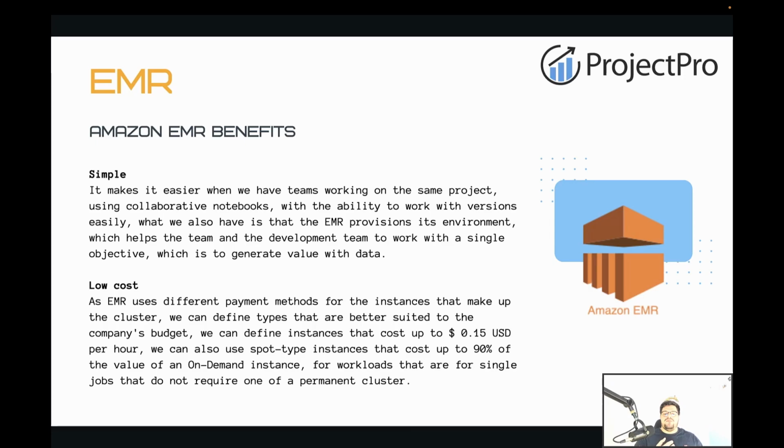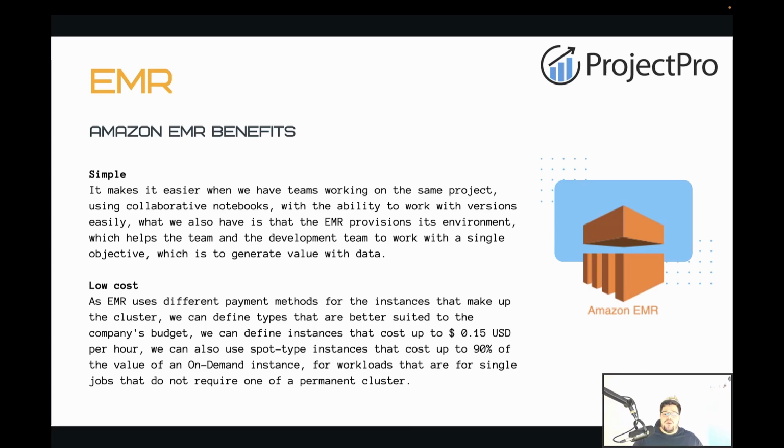You can use one of the best tools for programming using Python or PySpark to access all the tools. You can use, for example, the notebooks. Notebooks are collaborative, you can share them with your whole team. So it's very easy and user-friendly for you to work with data, and already integrated to a data lake you can create using AWS S3.